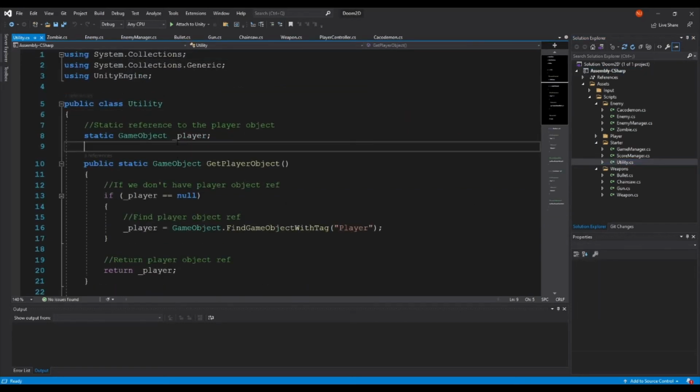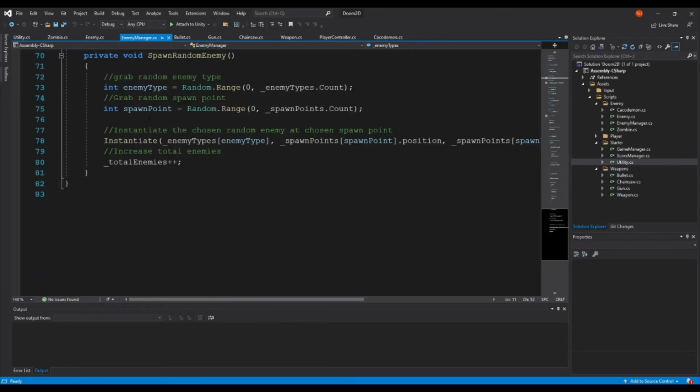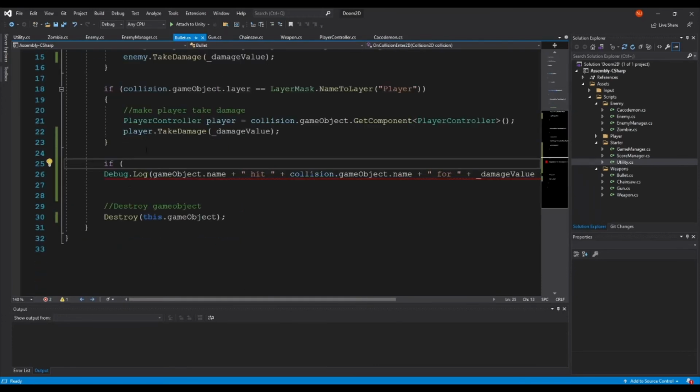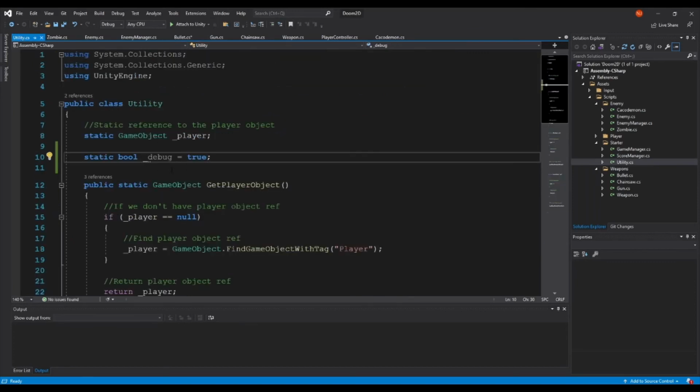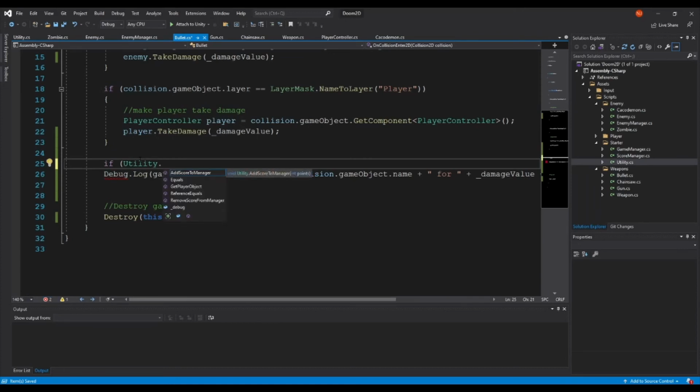So in utility, we can just have static bool debug, and it's going to be equal to true by default. And so we could just go into here if utility dot, oh, forgot to make it public. Public static bool. Utility dot debug.